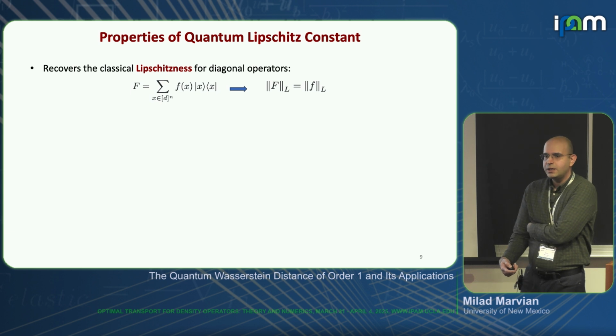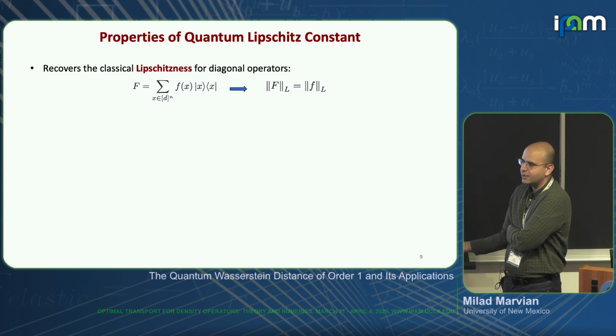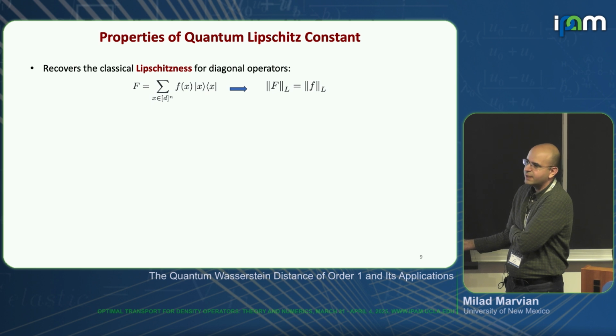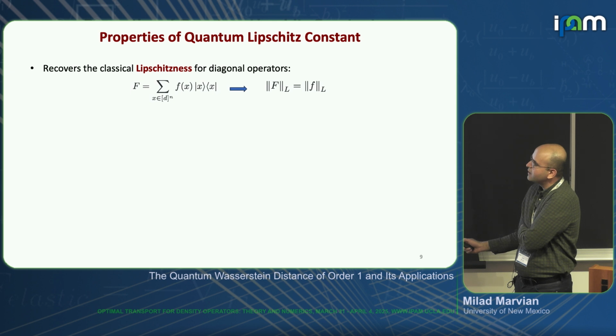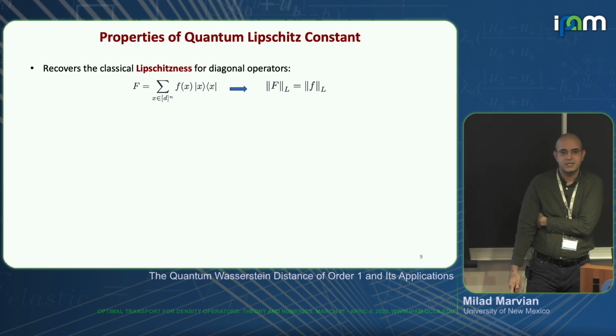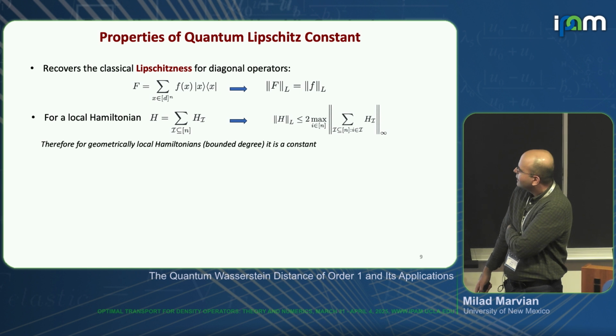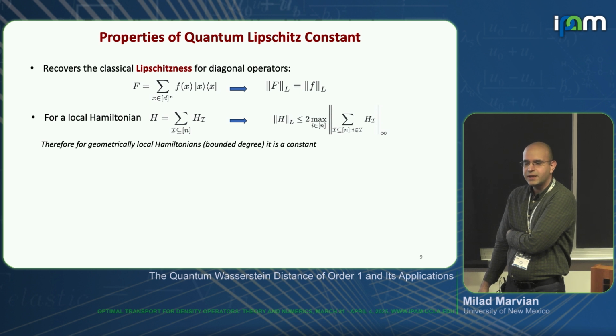Again, the way I introduce it, it becomes almost trivial that for a classical function written as an operator, so here f is an operator, these are, let's say, some canonical bases, and f is the function that is defining the diagonal of this operator. If you look at what is the Lipschitzness of this operator, it's the same as the Lipschitzness of the function itself. This is something I want to emphasize. This turns out to be very, very handy in a lot of applications.